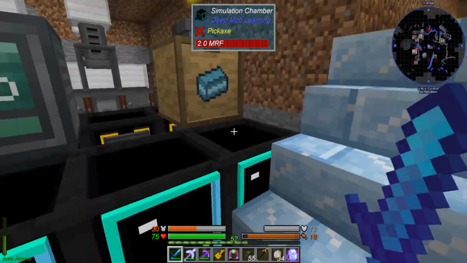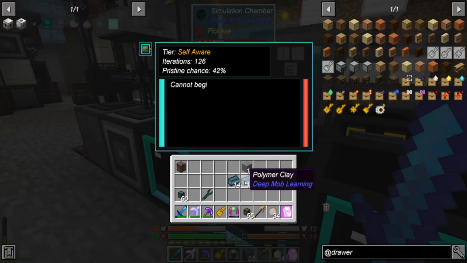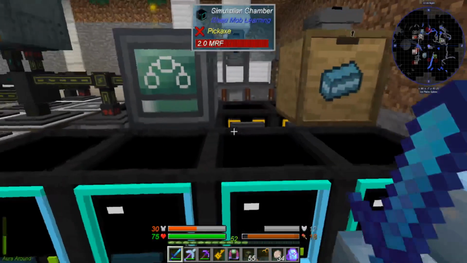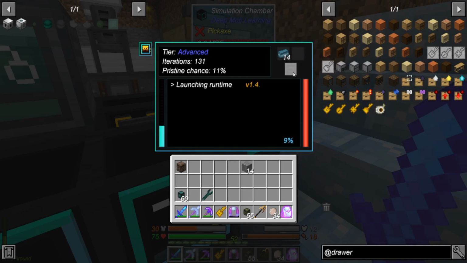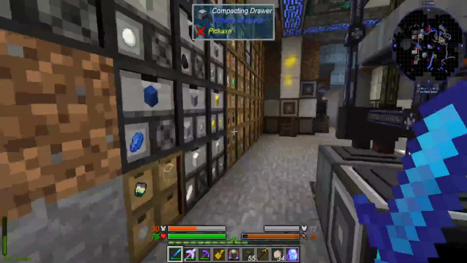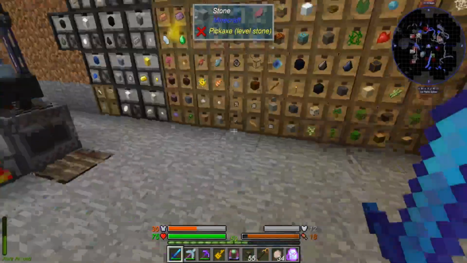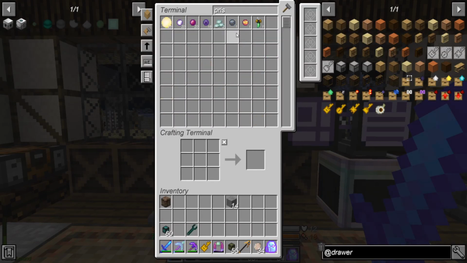Yeah, whatever. I'll just manually split it up to begin with. You're going to need to run these to get the pristine matter. So once this finishes, it'll generate it, but that pristine matter that it just created just went into storage. Yep, so I will be back once I have one of each of the pristine matters, or the 4 that we're doing.